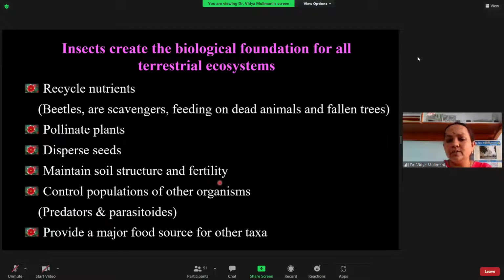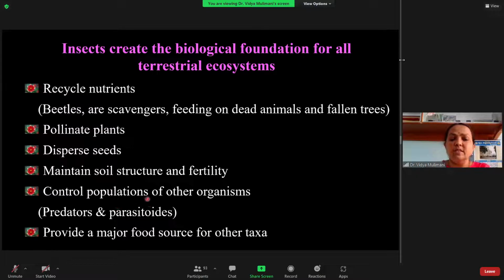Plus you can look into some of the insects like the ants and the termites. Whatever termite mold you have, it is highly nutritious because they are mixing the saliva to the soil and constructing. Also, they are bringing the soil from the bottom to the upper surface. So they are turning the soil. So that is how, especially the insects we have in the soil, the ants and the termites, okay, they maintain the soil structure and the fertility.